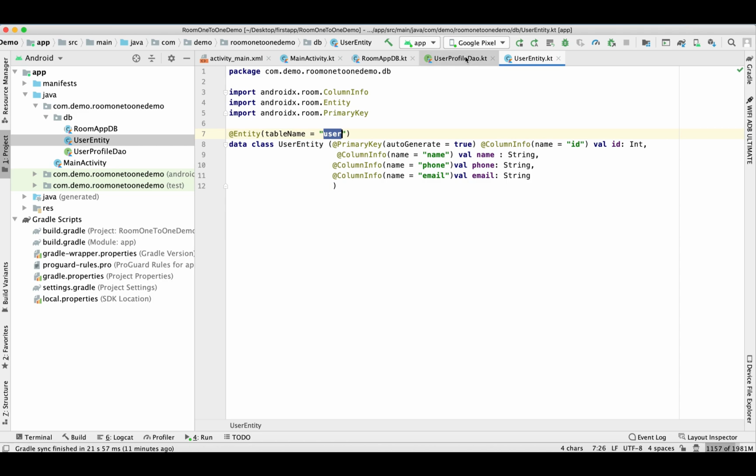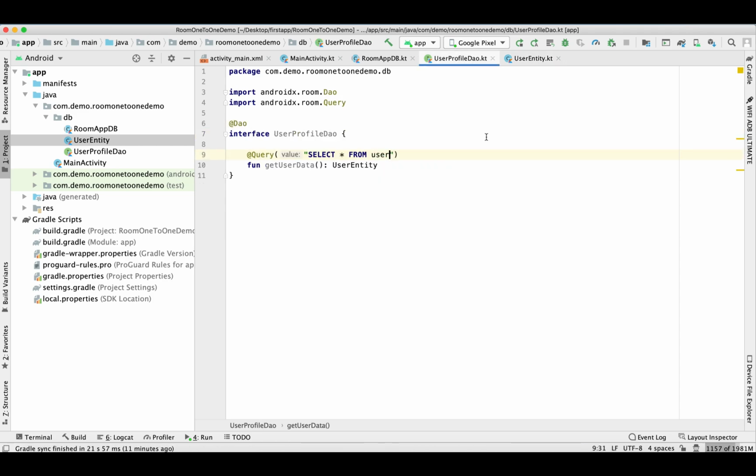Let's double check the name. Yeah, we have the user table. So this is going to return newly added records on the top, and it is going to return a list of UserEntity type.